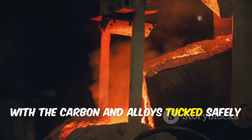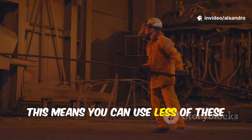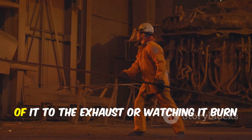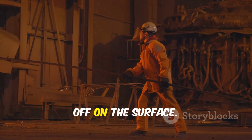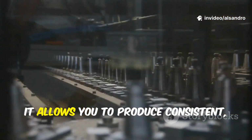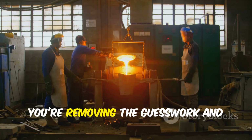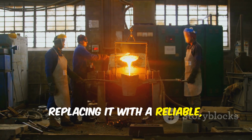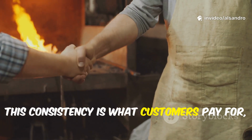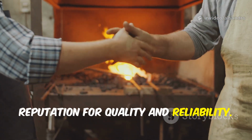With the carbon and alloys tucked safely in the middle, you get far better recovery. This means you can use less of these expensive materials to hit your target chemistry because you're not losing half of it to the exhaust or watching it burn off on the surface. This predictability is the holy grail of metallurgy. It allows you to produce consistent, high-quality metal batch after batch. You're removing the guesswork and replacing it with a reliable, repeatable scientific process. This consistency is what customers pay for, and it's what builds a foundry's reputation for quality and reliability.